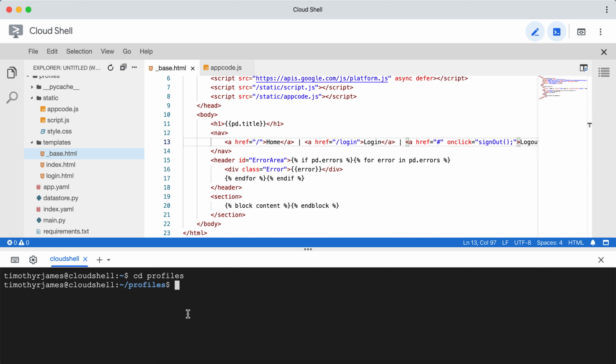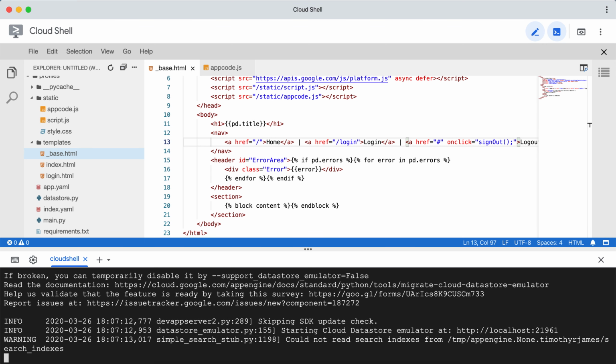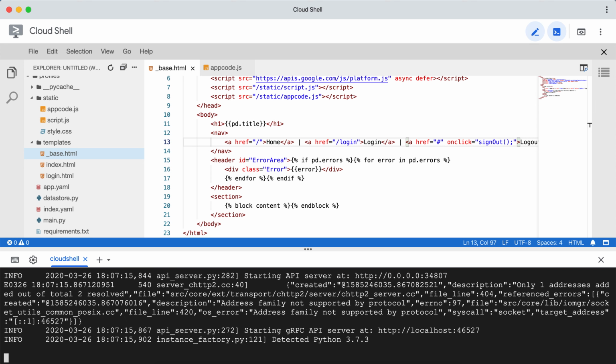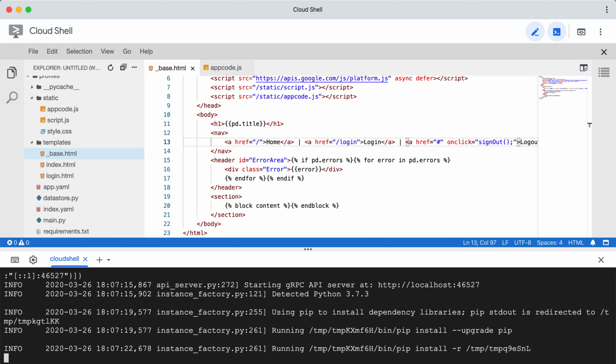If we go ahead and start our dev app server and run this, once that's up, we should be able to see how we can log in and log out using this same application. Now, again, the login won't actually work until we deploy our app, so we'll go through this process and try that.